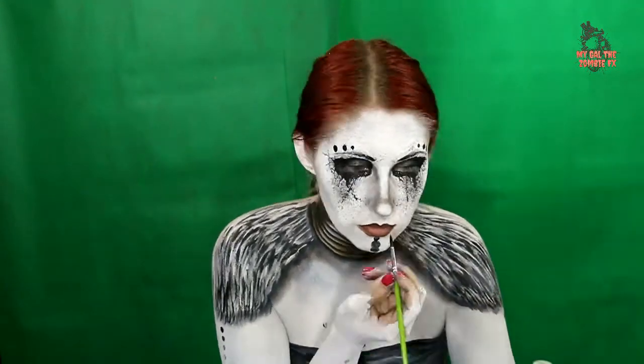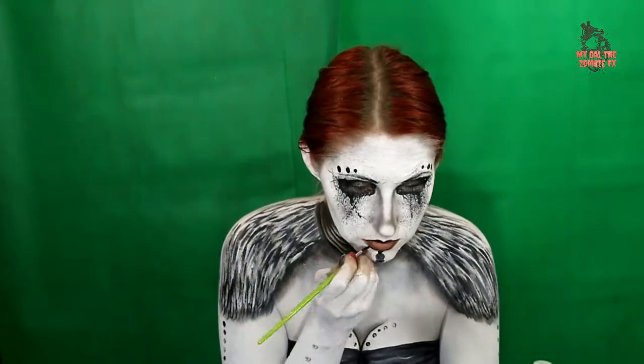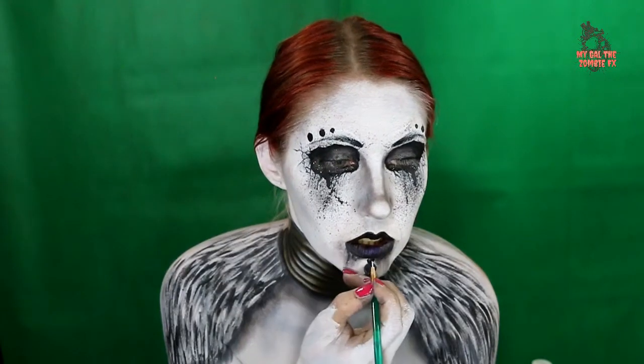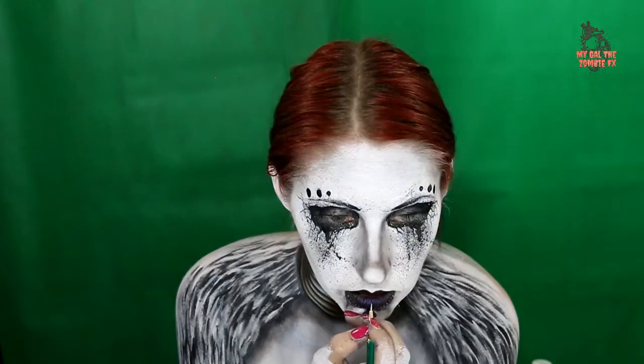And finally the lips! I always leave them towards the end so I can keep eating and drinking beverages while I work. Priorities, people! I shape them out with a pencil — that was the darkest one I had. Then I put on my lip primer and black paint, and added a touch of this gorgeous purpley highlighter because it's amazing. Then using my fingers I just wiped the bottom corners of my lips downwards to keep that messy vibe going. I added some white dots on the lips. I wanted her to be a little creepier, so I pulled out the corner lines a bit to play on the clown-phobia crowd.